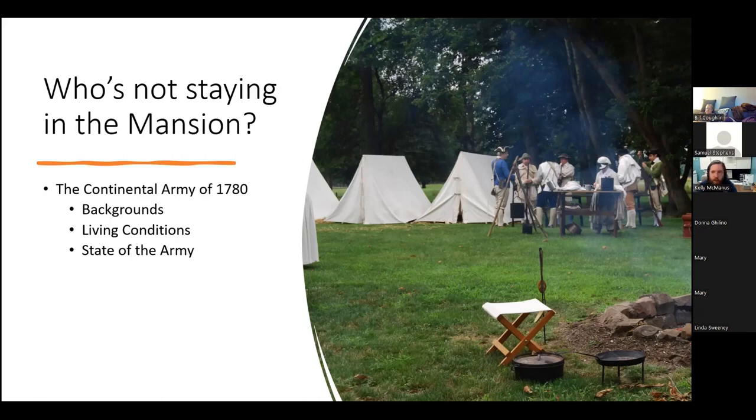So really, when it comes to food, the troops are eating whatever is available to them. I've even seen images of soldiers holding up a mixture of beans and flour, and it kind of congeals into this grayish, sludgy stew. It's really disgusting. But once again, that's a hardship that these guys have to face. Meanwhile, the officers staying at the home, right, they're getting their nicely cooked meals. Even Washington's own dinners at the Dey Mansion, he might have a 13-course dinner as he both meets and entertains a number of his officers throughout his evening meals.